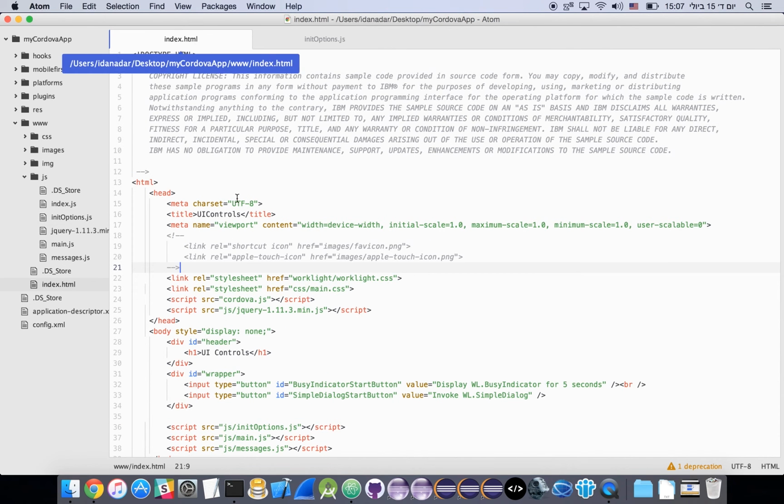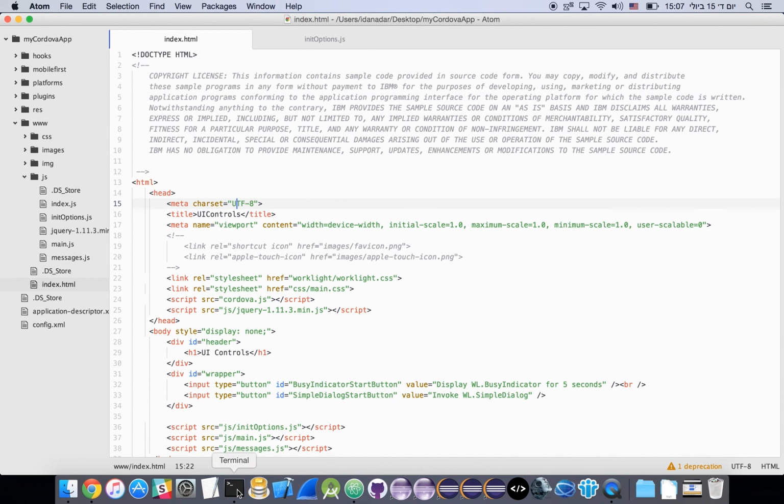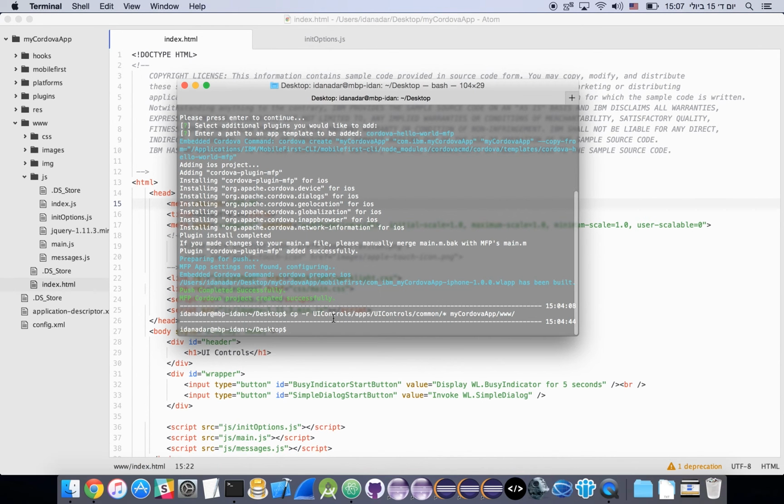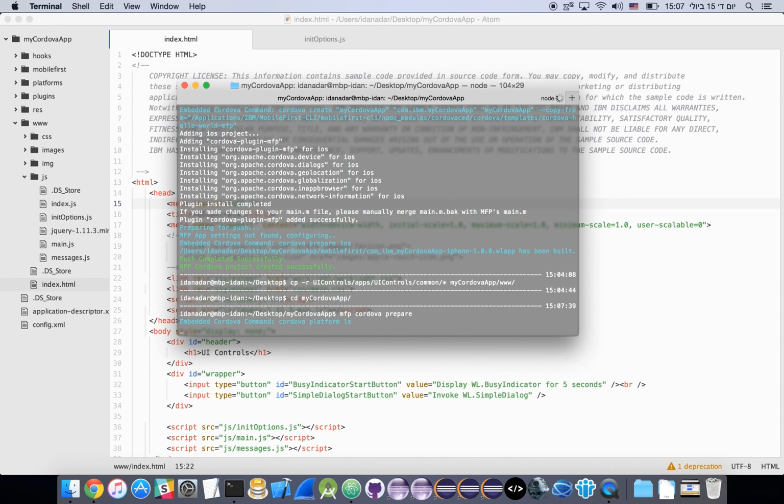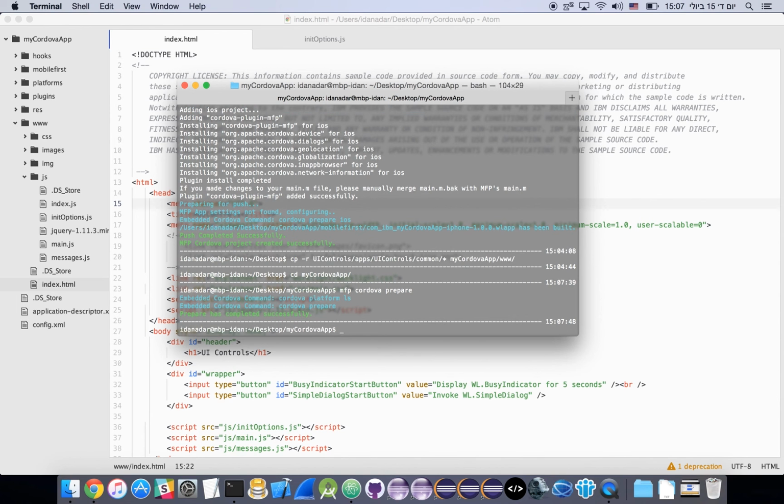And the next step is to prepare the application. This is being done using a command. First we need to get inside the Cordova application and run the command mfp cordova prepare. And to test our changes, to see that we now have a Cordova application, that this Cordova application actually runs the same web resources that previously ran inside a MobileFirst hybrid application, I can simply open the iOS project of this application in Xcode and run it.